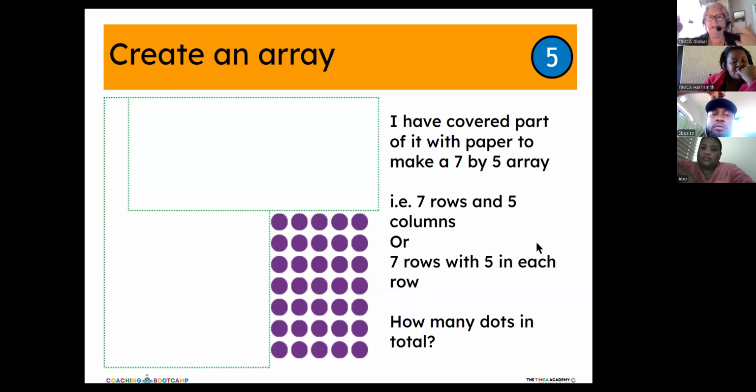Yeah. Okay. So you can see by changing the size of the array, changing the total, we're starting to push things, making the thinking happen. You can see all these things are designed specifically, yes? They're like when we were doing the addition and subtraction. The numbers and the things that you use are so important for pushing constantly to the next step, yeah? Okay, so let's see what happens next.